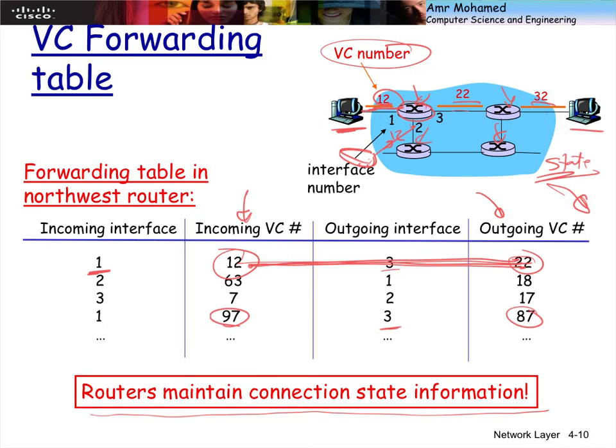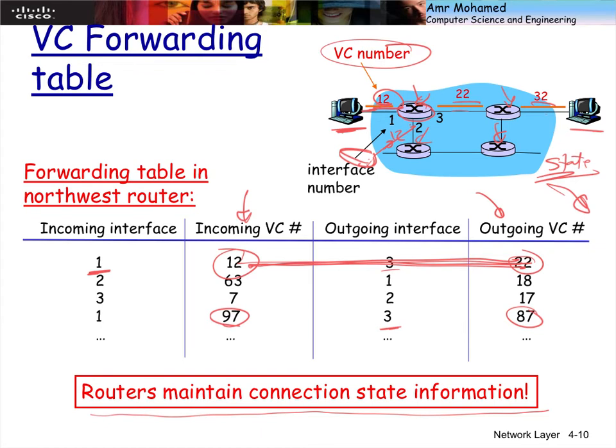Now, would they be sharing... The allocation of these resources is another problem. This is a big, big problem. How do you allocate: do you allocate based on maximum utilization, based on fairness, or based on different applications? This is multimedia. This is a science, and there is a lot of research on it. But again, the mindset of doing resource allocation for the virtual circuit paradigm will be totally different from datagram. Totally different.